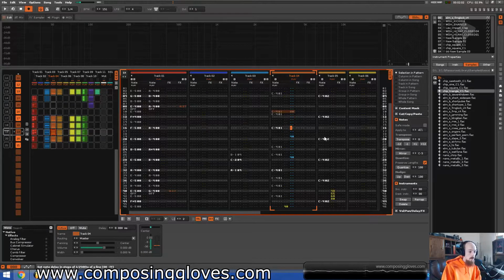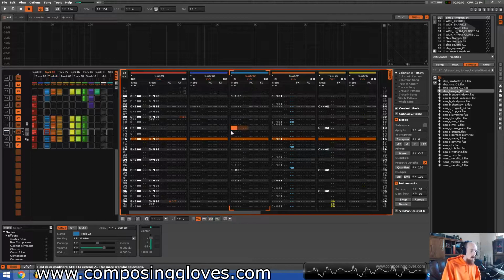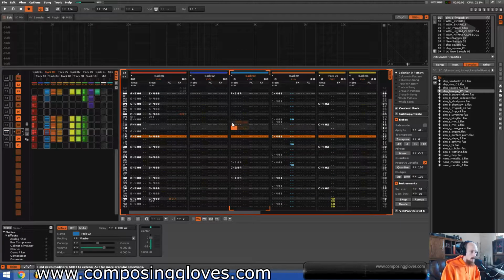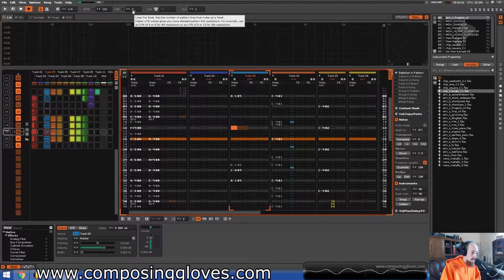So you'll see me use this a lot for those sorts of rolls and things. So now you can begin to shift notes and delay notes. So if you wanted to write a grace note, you could. It doesn't always work, but if you don't need that spot for a 16th note, you could have a note here and a note here and delay this one so that it comes up right before this note starts, and that will cause a grace note. You could just use delays to accomplish that instead of changing the resolution of your grid with lines per beat. So that's a really nifty way of doing things.